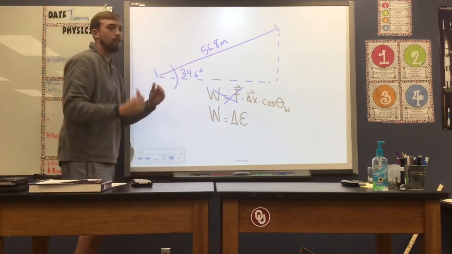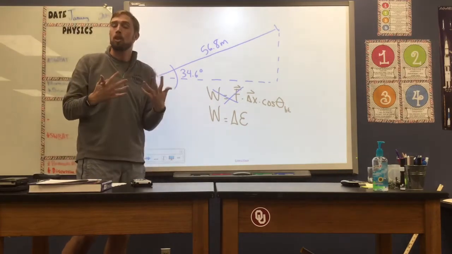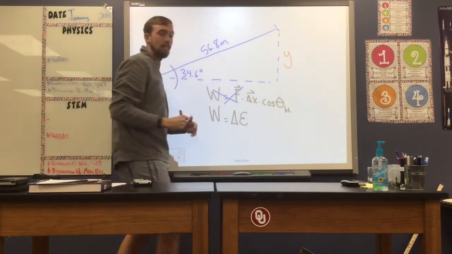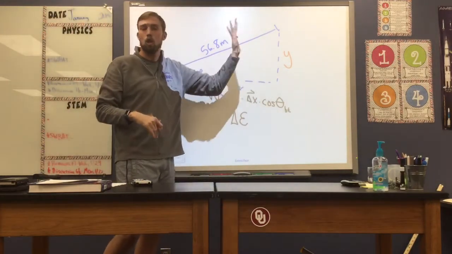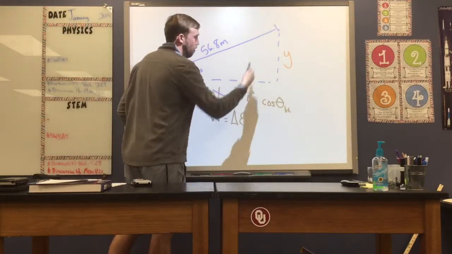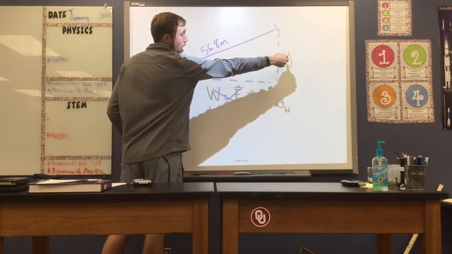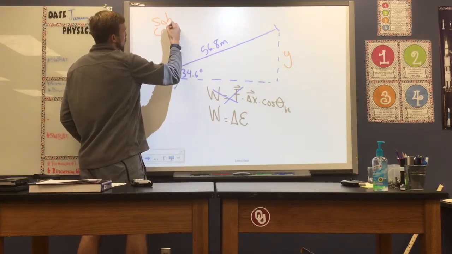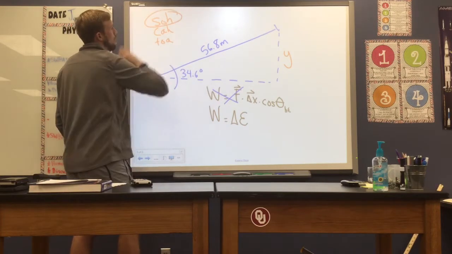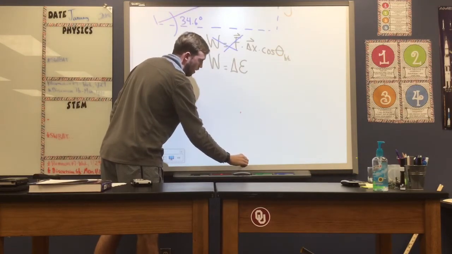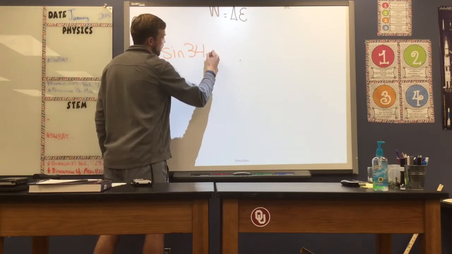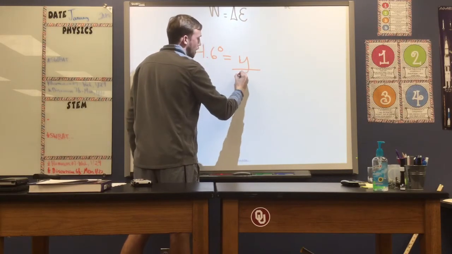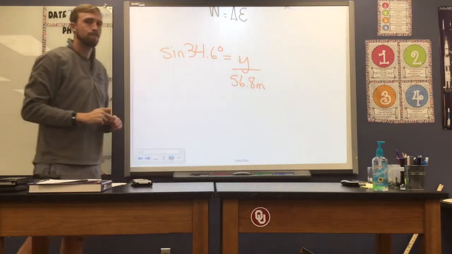So, what we need to figure out is we need to figure out how high we're actually moving. A part of that potential energy equation involves our height. And we have to be careful here. This distance we're given is the distance of the escalator, not exactly our height. I'm going to call that value y to describe its vertical height. So, before we do anything, I'm going to go ahead and use some trig to figure out that y value. I've got an angle. I've got a side opposite that I care about and a hypotenuse that I know. That tells me I should probably use my sine function there. So, what I'll do to find my y value is this. Sine of our angle, 34.6 degrees, is equal to the opposite side, which here is the y value that we don't know, divided by our hypotenuse, 56.8 meters. That's how we would set up that expression.